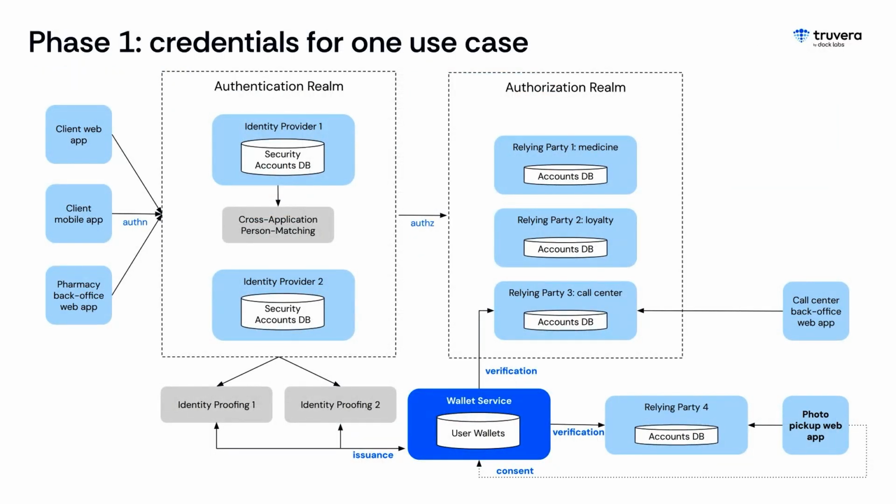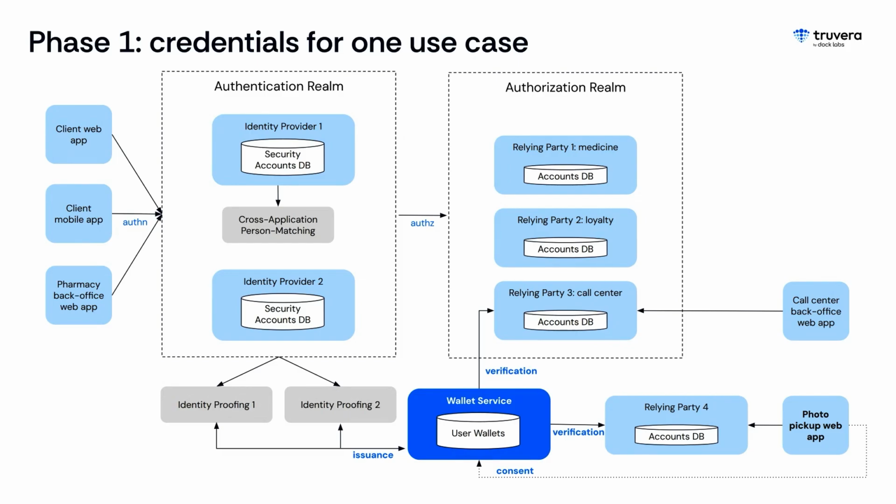Well, we pick the one use case where people are complaining the most, that photo application use case, which we never really integrated that well in the first place. So here we do need to add to the photo app the ability to access the user wallet and provide consent. And we need to make it so when our users are onboarding, they get credentials out of the identity proofing system. So we make those changes. And at that point, when a user onboards as a client, they say, oh, I want to download the photo app and manage and pick up my photos at the store.